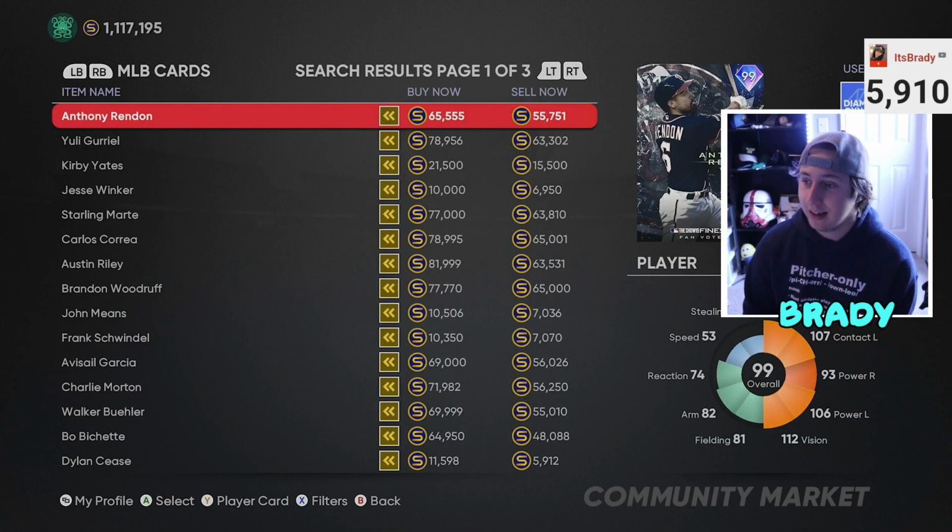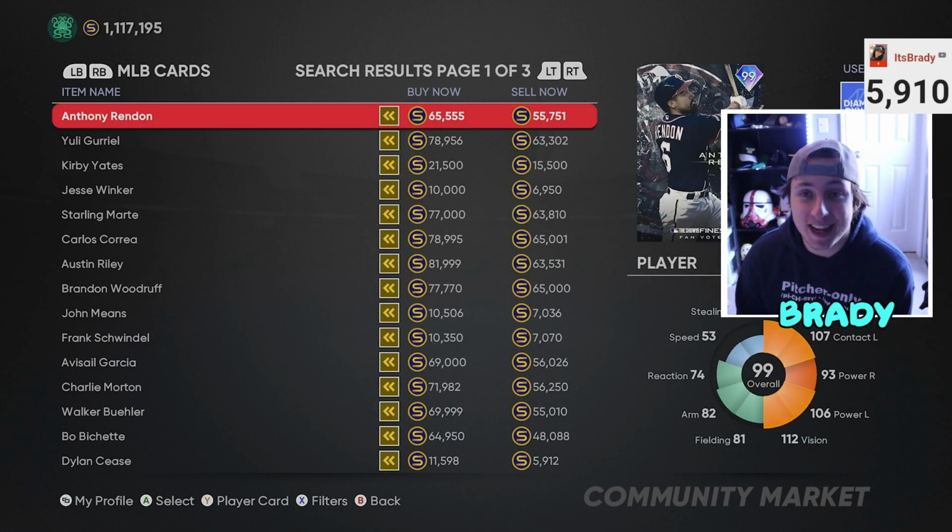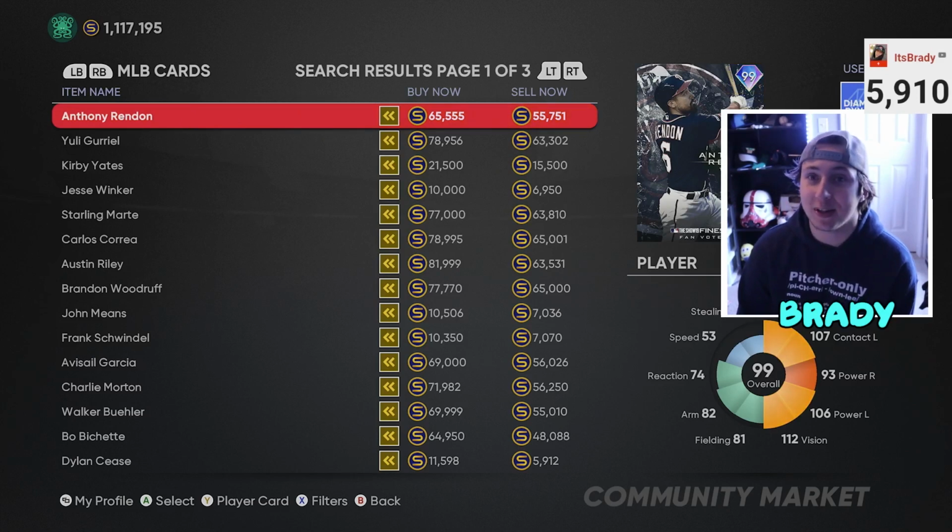Now, a lot of YouTubers and a lot of people will say, don't do diamond cards, do live series cards. At this time of year, you should not do live series cards. I'm going to show you some of the cards to flip so you can make upwards of about 200,000 stubs an hour.